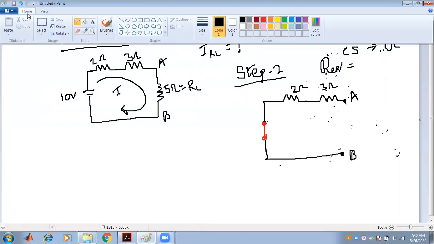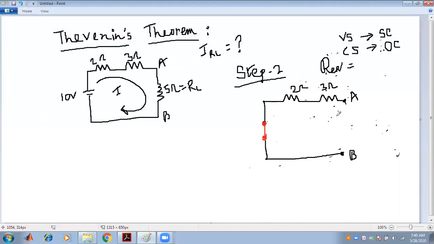How? In order to find the R equivalent from the terminal, we just put our I, meaning we have to view from here. We are putting our I. In other words, so that we can easily understand, just consider that there is a voltage source there. If there is a voltage source, current flows from the positive side. This is the positive side. It means we have to view from the terminal AB.